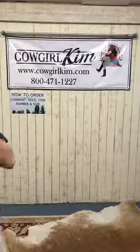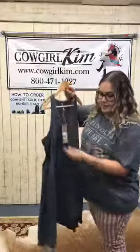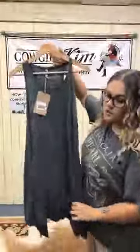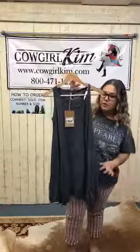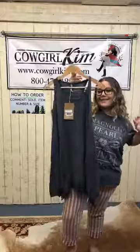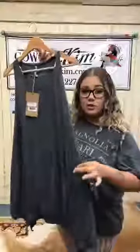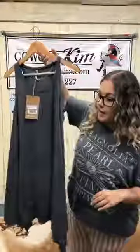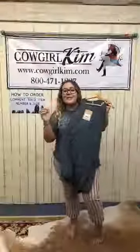Okay. So, this one I do love too. This is item number 205. This is the Magnolia Pearl cotton jersey Pazoline tank in the color Aussie, which if you can see the trend, their darker color top is always in the Aussie color. And I absolutely love this one. It's not as long. It is the same cut as the dress that Brie was wearing in her teaser. It is a tank dress, but it is the top, so it is not as long.